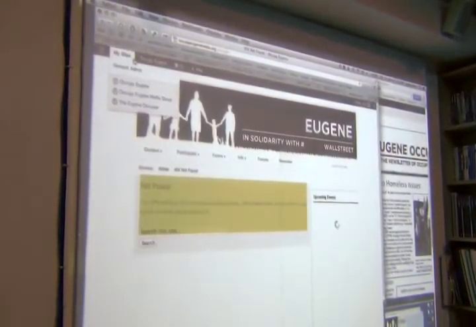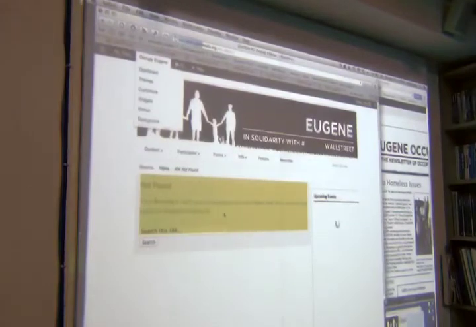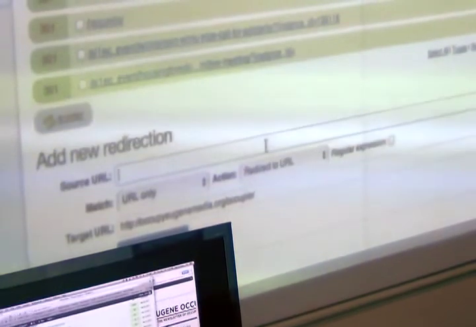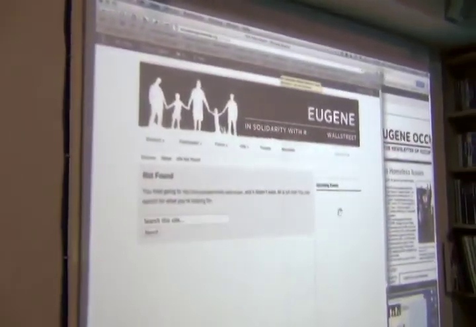So there's another really sophisticated plugin that hopefully you guys won't have to use too much, but it is really powerful and useful. It's just called Redirection. That's what it does, it redirects things. It's as simple as putting in a URL that you want it to start from. So if someone types that in, as the source, then I want it to go to newsletter instead. So when I add that, now if I go to that same URL again, watch, it's just going to switch. Oh, and it didn't.